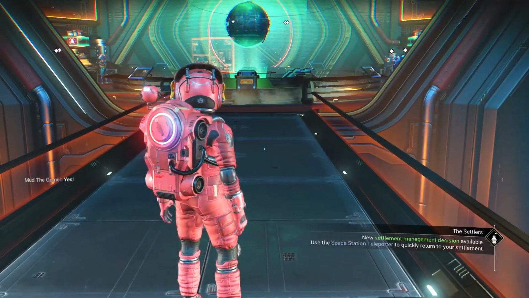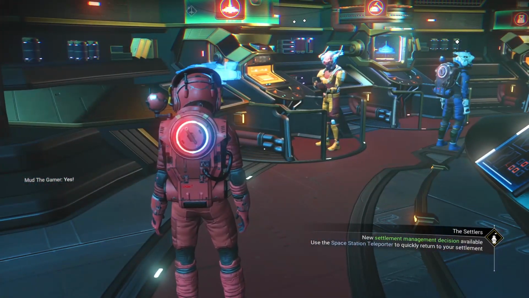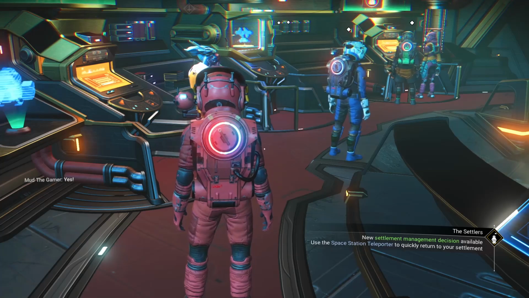Hey there, welcome. Today we're gonna get ourselves the Nautilon, which is an exocraft that is focused on underwater exploring and, well, let's call it harvesting, so you can mine and you can also use your radar to locate interesting objects that you can investigate.